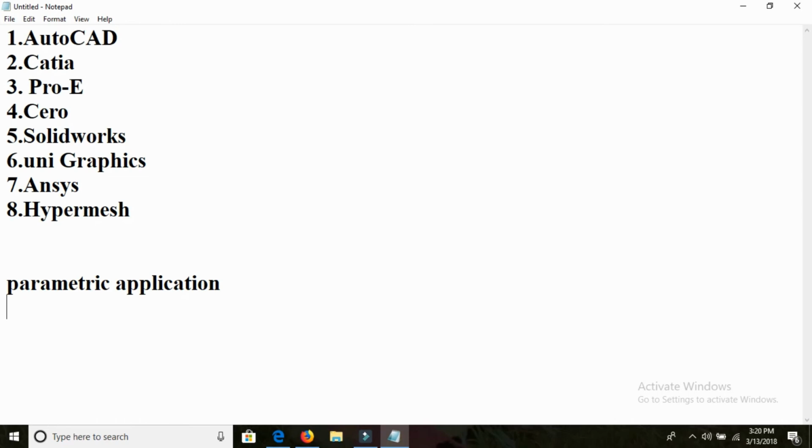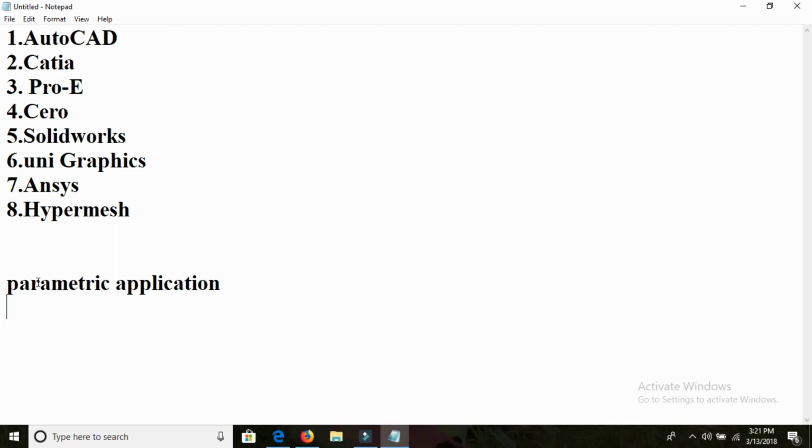So we need to learn AutoCAD, and one more doubt my students commonly ask me: sir, what do we need to learn? Sir, I want to learn CATIA or I want to learn ProE, which one is better for me? See friend, as per my view, if you want to learn CATIA, we can learn more. If you want to learn Pro-E, yes, we can, but we don't have that many workbenches for it. So my suggestion is to learn CATIA, and coming to the next one, we can use it anywhere. No problem at all. So that's all for the mechanical applications, and I already discussed with you.